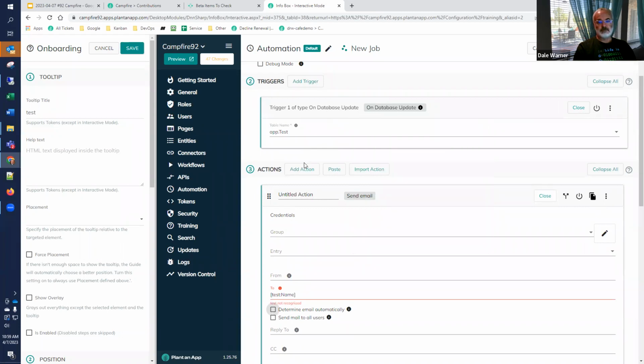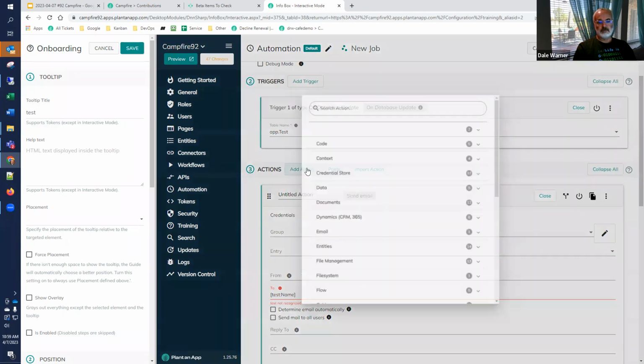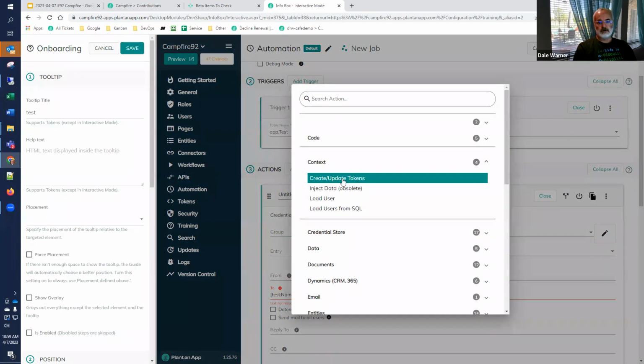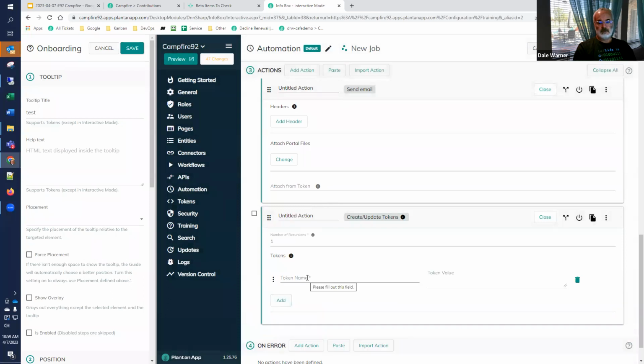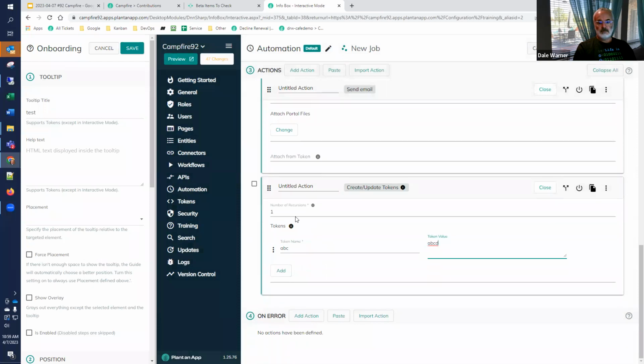If it was obvious, like if we had created it in the context, we created a token called ABC with the value of ABC, we could use it here.